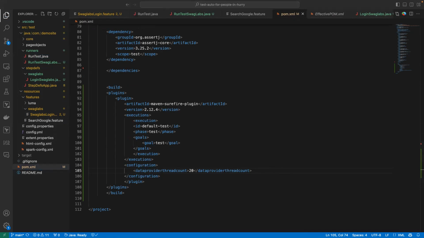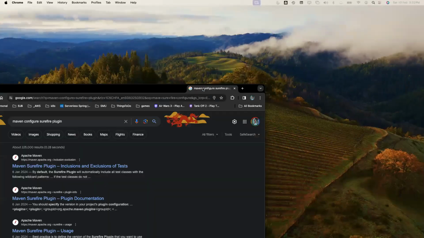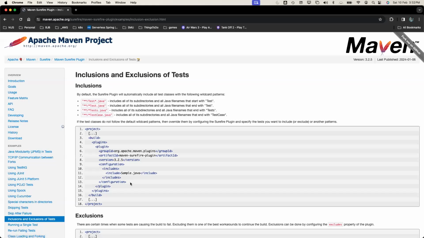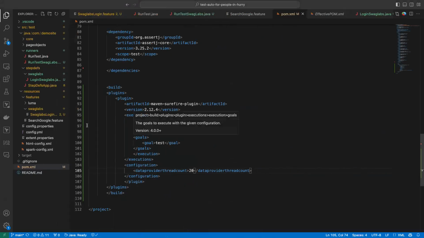Let me show you the documentation also quickly so that you know what I'm talking about. Maven Surefire plugin, inclusion and exclusion of test cases. First, a few basic things. How does Maven know what class it has to run?